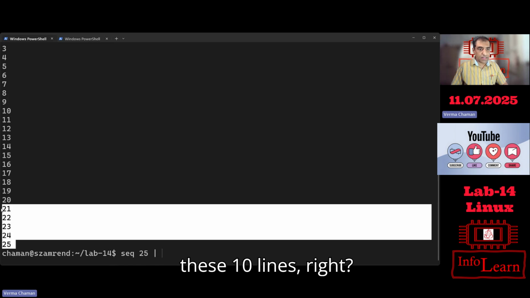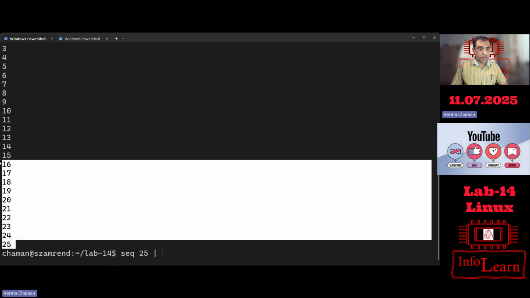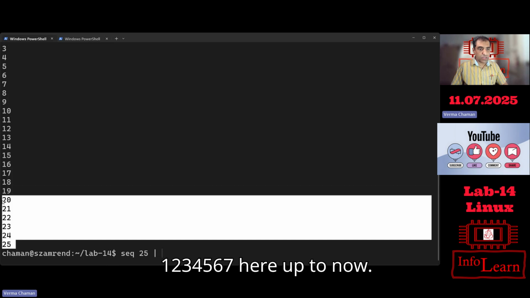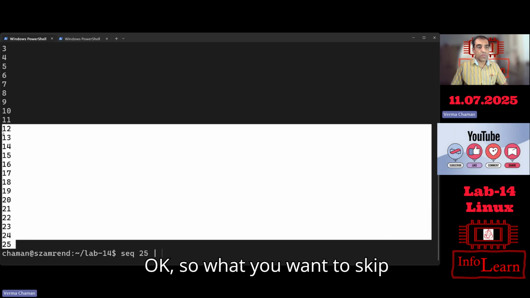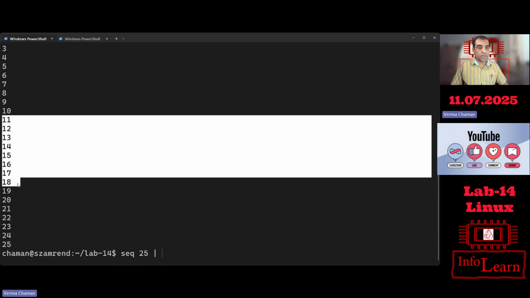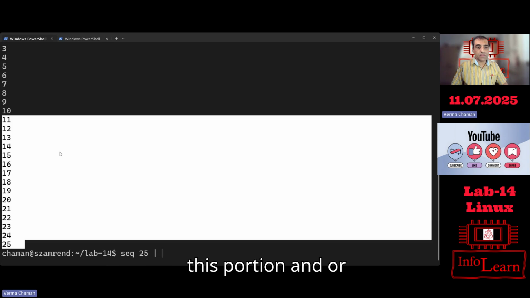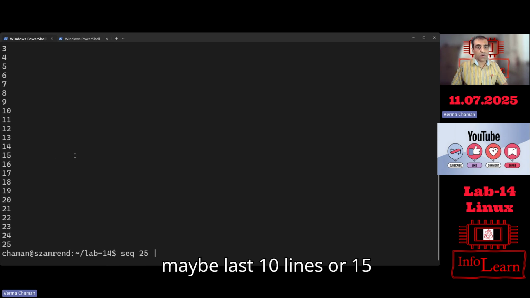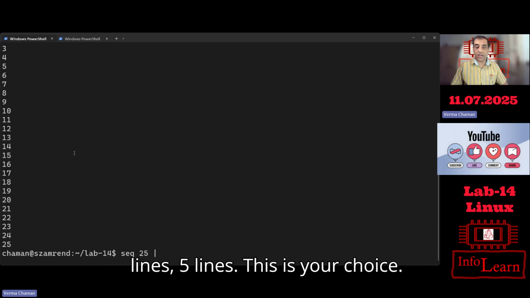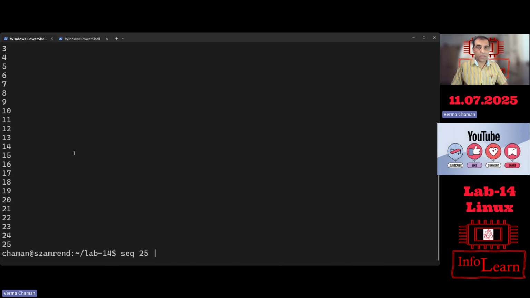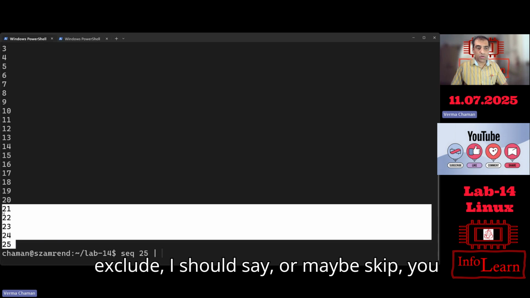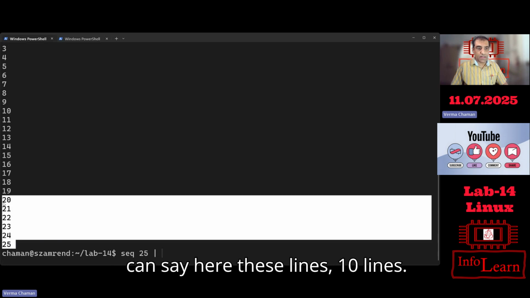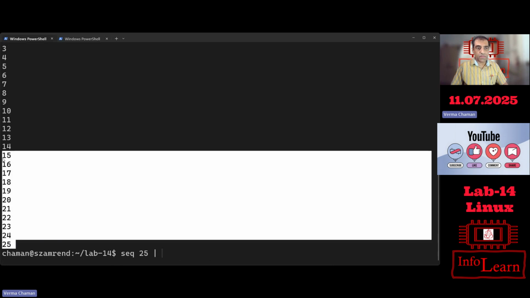For example, these 10 lines here, up to now. You want to skip this portion, maybe the last 10 lines, or 15 lines, or 5 lines; this is your choice. So we want to exclude, or skip, these 10 lines.